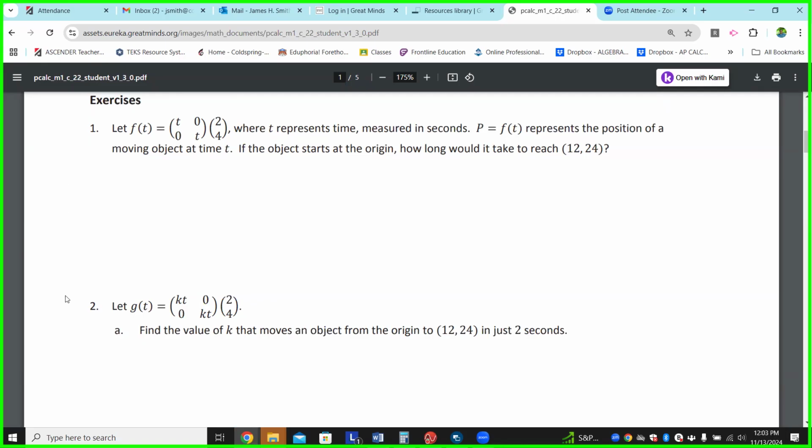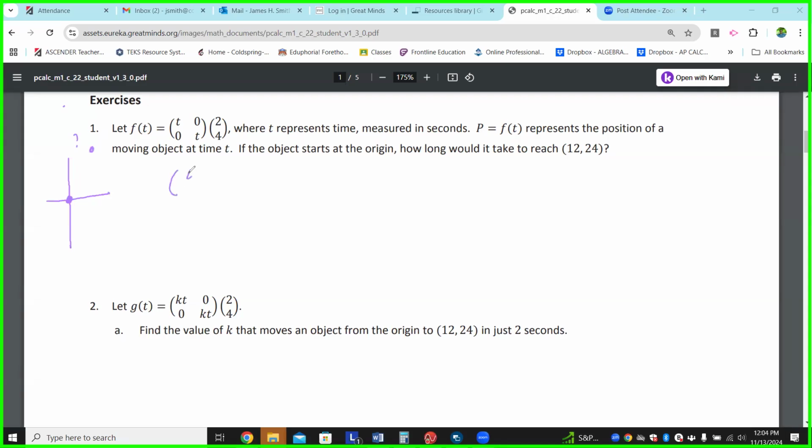So again, in a physics outlook, you hit a ball somewhere here, and now we're at 12, 24, and you're somewhere here. We're just asking, what is the time displacement? How long would it take to get there, depending on what we have here? So that 12, 24 is your result. That is your answer.